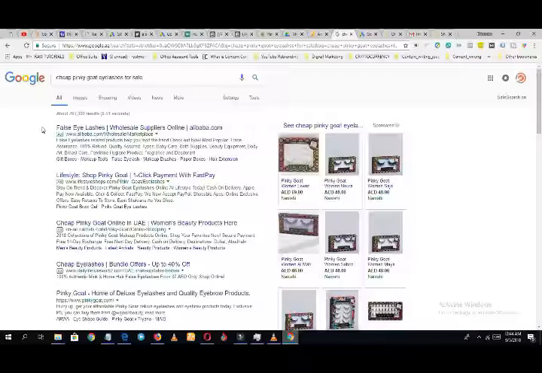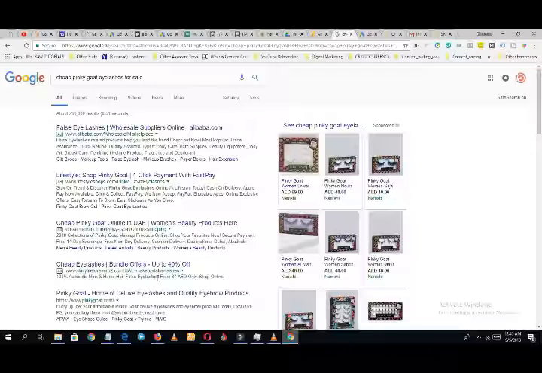Which means Google is leveraging the first four search results to sell their products. This is what Google is doing. Google is making money by selling off these four spaces to publishers or advertisers who want to get their product to in-market customers.